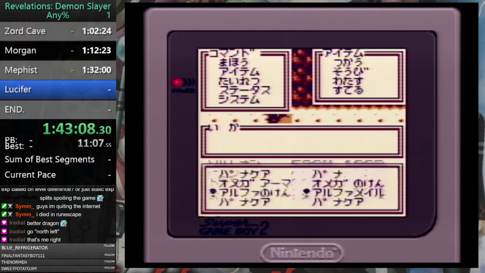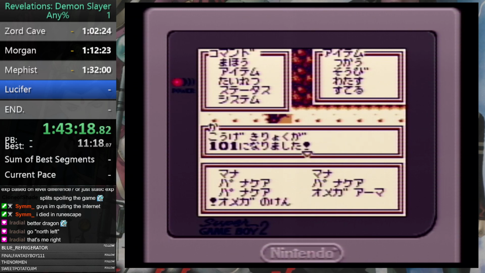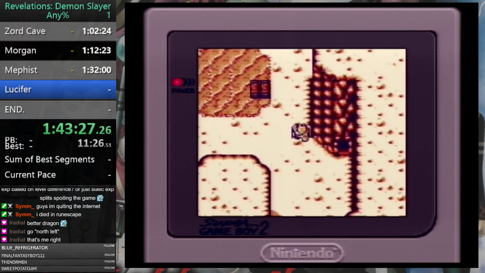I bought too many items. You shouldn't buy that many. Just kind of went wild because I had money. I didn't have to go a lot. Okay, now we're as overpowered as we can be. We're ready for the fights. We have nothing to worry about.